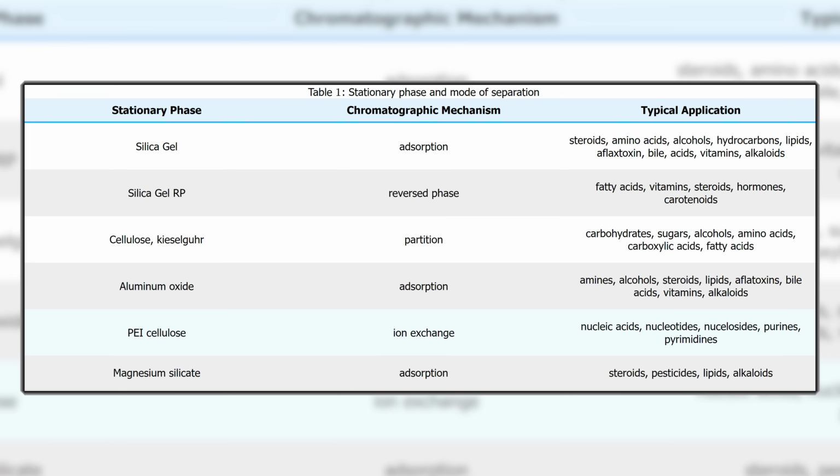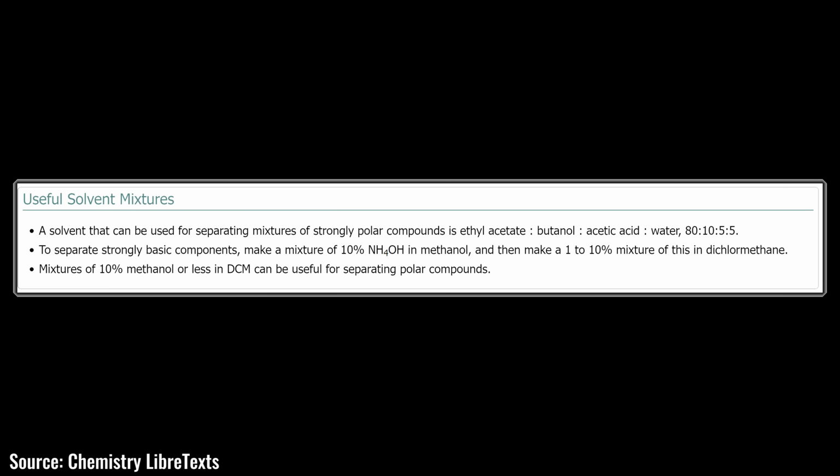Now, there are many different stationary phases that are used in different applications. And it's really up to you to decide what stationary phase you need depending on the application or compound that you're using to separate. For example, silica gel is acidic, so it doesn't really work well with basic compounds and it won't separate correctly. Now, the mobile phase is a solvent that will travel up the plate. And the mobile phase can be pretty annoying since you kind of have to do trial and error to get the best mobile phase. Generally, a good starting solvent is a 1-to-1 ratio of hexane and ethyl acetate.